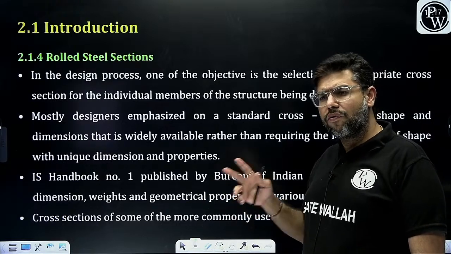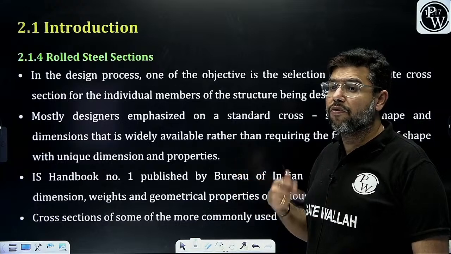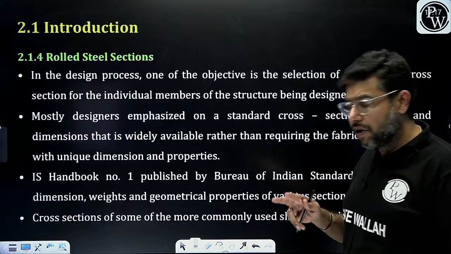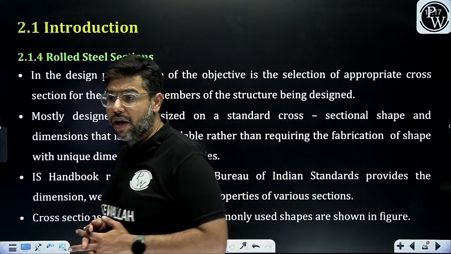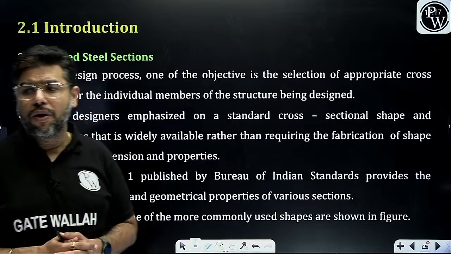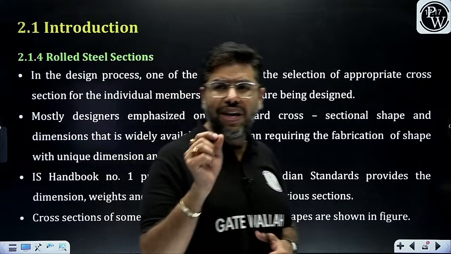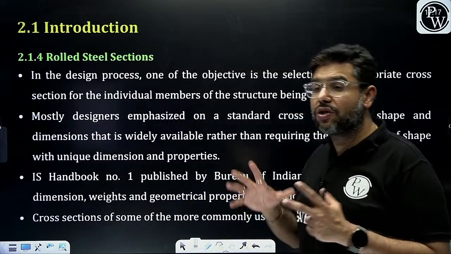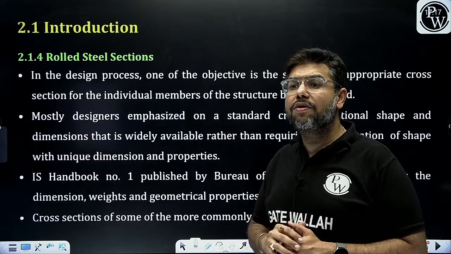Rolled sections are obviously better, and the erection of a structure with the help of rolled sections is very fast. Built up sections are used only when the members are very heavy and the sizes are not available in rolled sections. You understand now what a rolled section is. So rolling is a process through which these sections are manufactured. You understand rolling of metals?